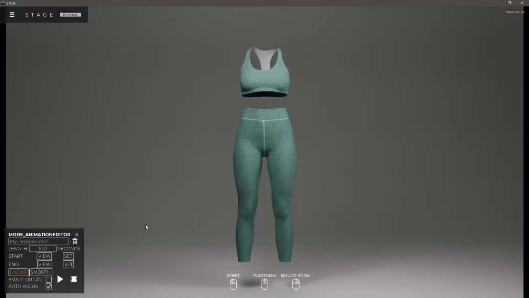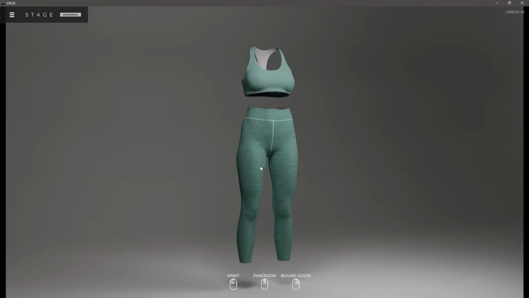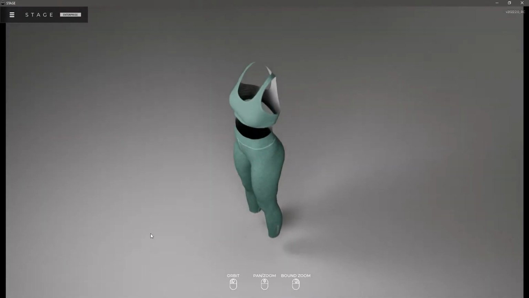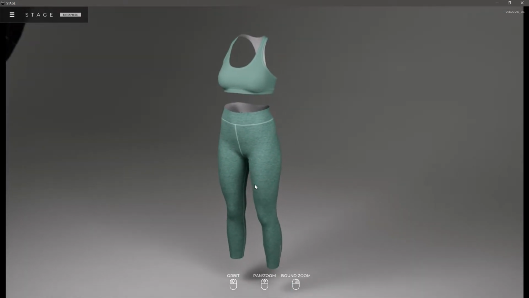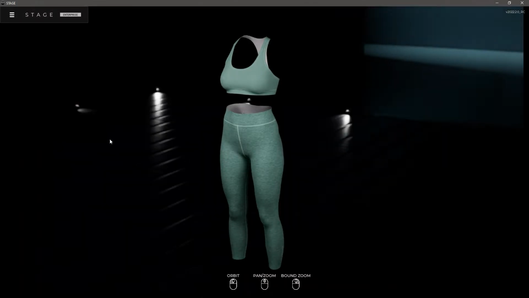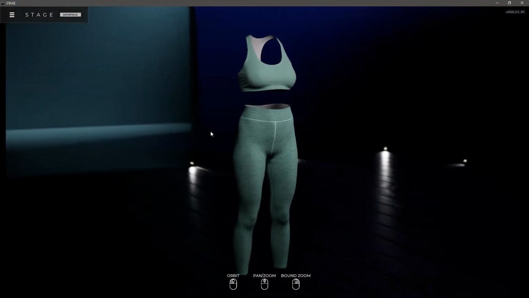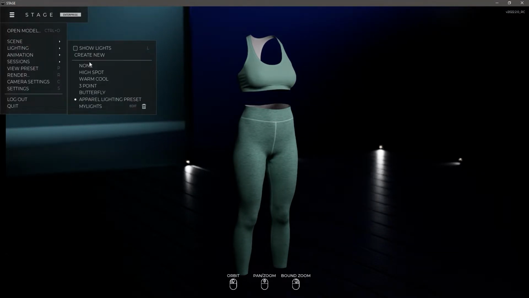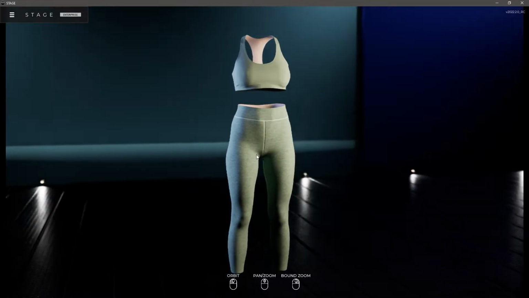So what I want to talk about now is how do I then render these or share these with somebody else? The quick and easy way to do that is right here in Stage. At any point, even if I'm not in an animation, I can render this image super fast. So I could come in here, I could place it exactly how I want. I could maybe change the scene to this runway like this, and then maybe I want the lighting to be like this, warm, cool lighting like this, okay?